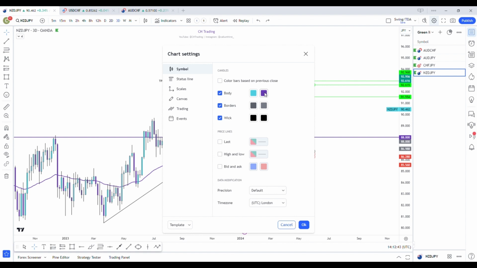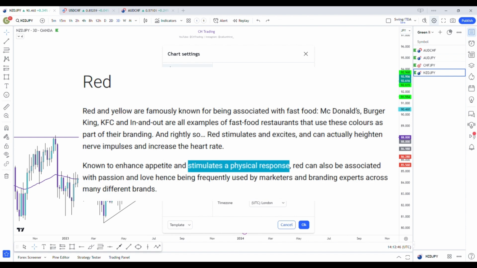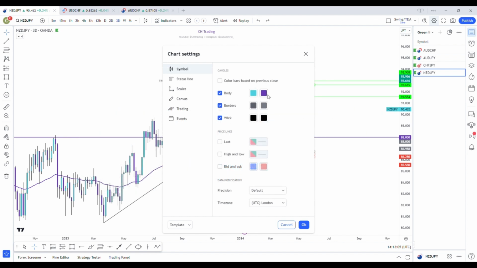And red is the worst. So red is the devil, right? Look at all the fast food companies. You got McDonald's, you got KFC, even just food companies in general. You've got Maltesers, you've got Kit Kat, all these food companies. Just Google the psychology behind red in food companies. Red is a primary indicator for fear in the world. So we're biologically programmed to respond to the color red with fear and seeking security and safety, basically. It's the same reason why traffic lights are red and brake lights are red.